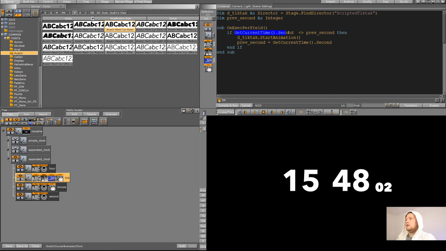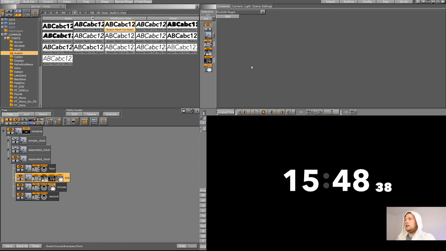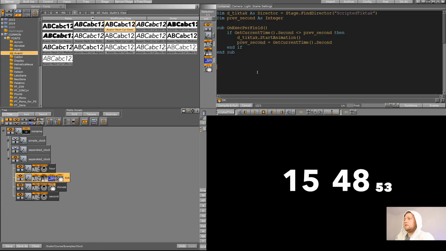You can see the current second doesn't equal the previous second, and you can just do anything. In our case, we just start the animation of this director and store the previous second, just to run it in a loop. And let's make some really nice bonus. For example, we can create animation for changing minutes or hours, which could be run only per minute or per hour. Let's make it for minute.